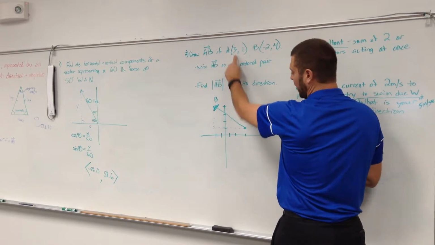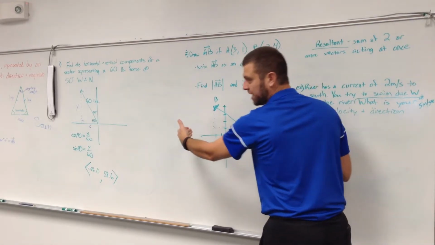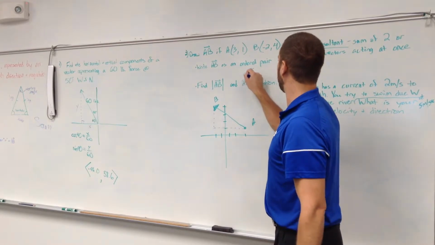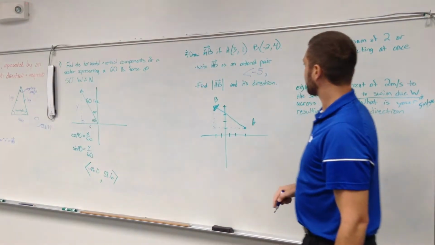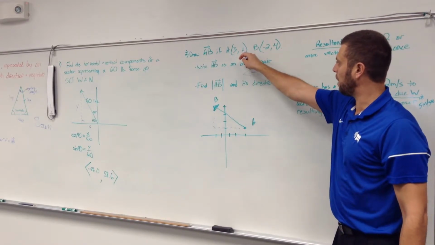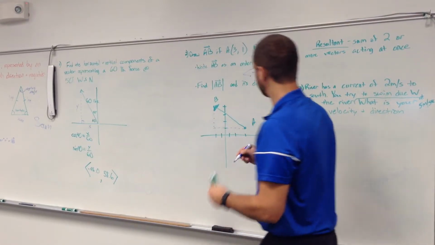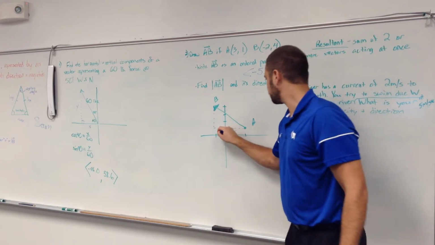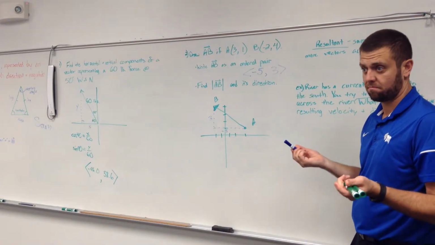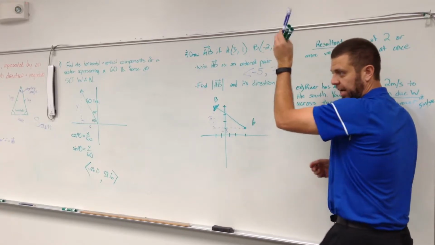If I started at an x value of 3, and I ended at an x value of -2, how far did I move in the x direction? 5. Except it's left, so therefore -5. How about my y component? Started at 1, ended at 4. It would be 3, right? Okay? So, -5, 3. Is that okay? Sounds good. So, write vector AB as an ordered pair. Check. Done with that.